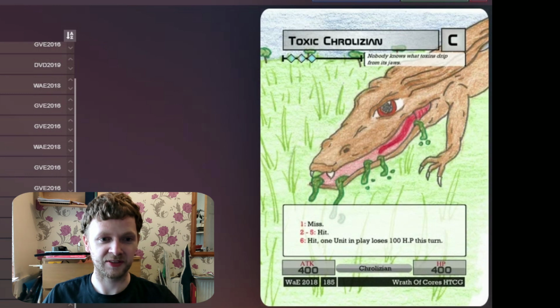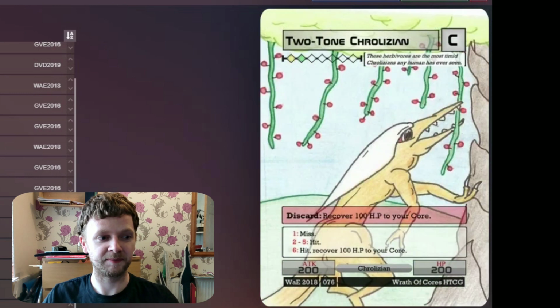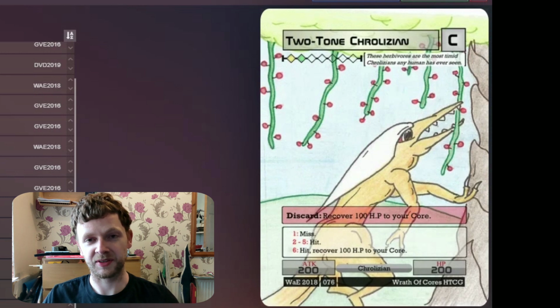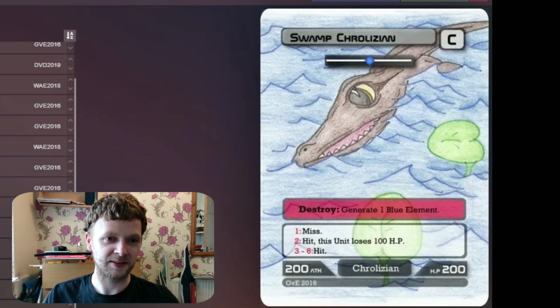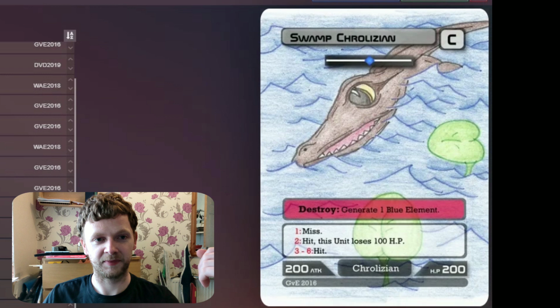2 copies of Toxic Chrolizian, 4/4 unit. 2 copies of Two-Tone Chrolizian. Basically every turn you get to discard a card and then recover 100 health to the core, just in case you need that little bit of health regeneration. 2 copies of Swamp Chrolizian, so if you destroy this, you can generate a blue element.